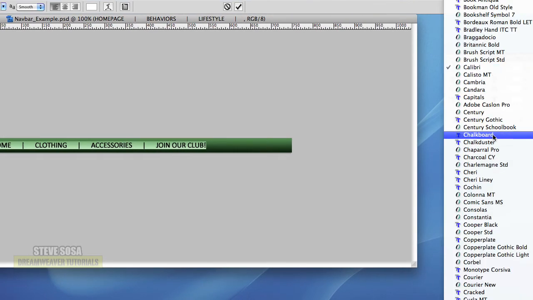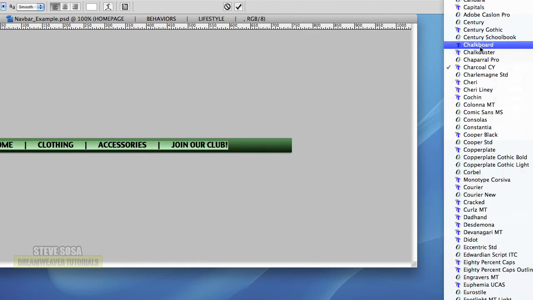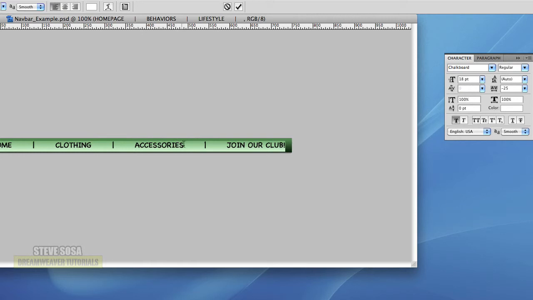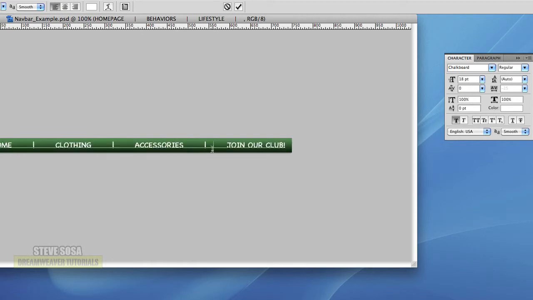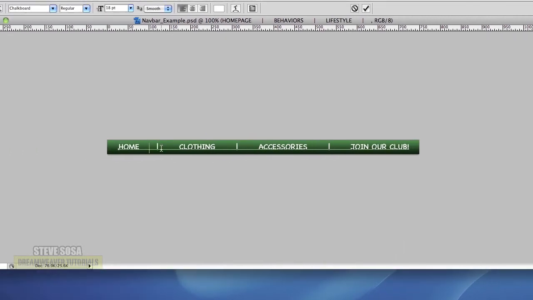From my fonts on my system here, I know that there's a font called, I think, Charcoal. Let's see, Charcoal. No, that's not it. Chalkboard, that was it. Okay, so Chalkboard looks kind of kid-friendly, a little bit of a goofy font. I'm going to get rid of some of these extra spaces though. So I'll delete them one at a time. Now that I've deleted the extra spaces, I might just move this to the right spot, maybe the center. And overall, I'm happy with this.